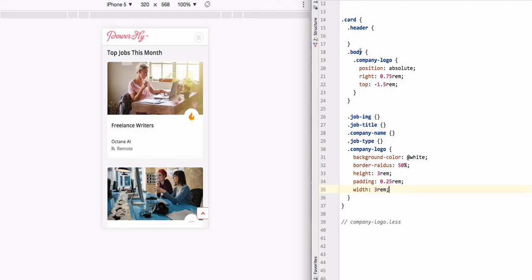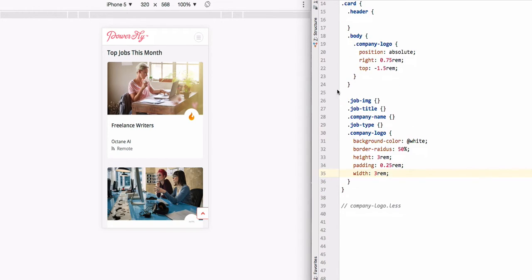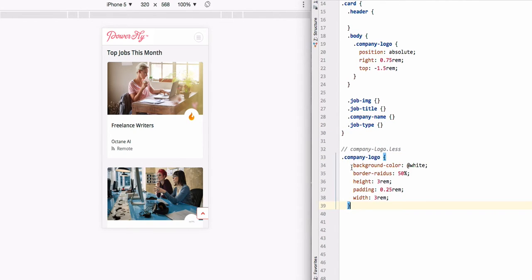Why? Potentially we can use the same element twice. Even the company logo, as strange as it may sound. For example, we can use a small version of it in the body of the card near the company name here, and also in the header, let's say in the right top corner. That is why we need to be specific with the wrapper. From this point, we can easily move the company logo element styles outside this file. And we will reuse it later.